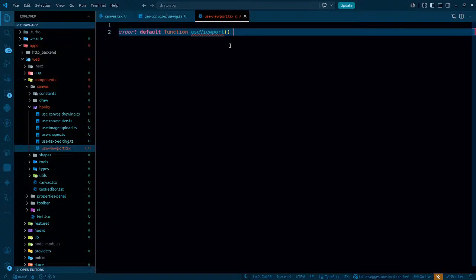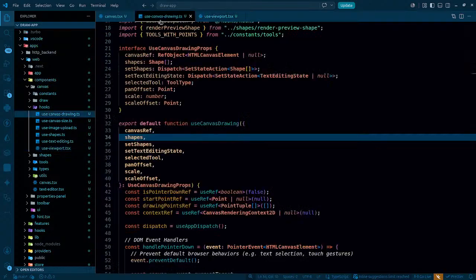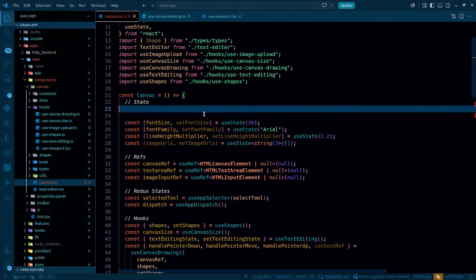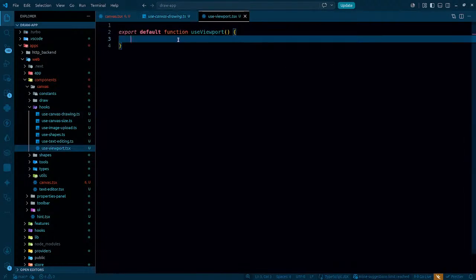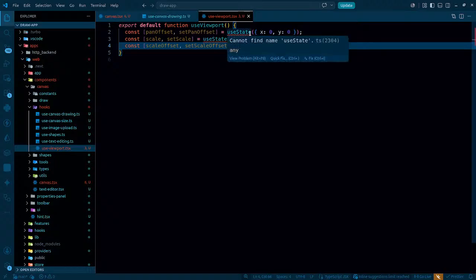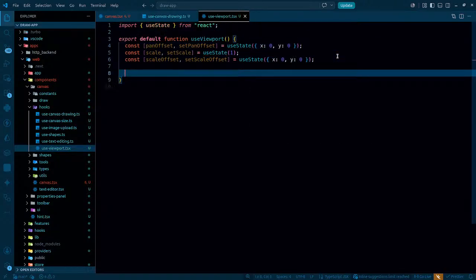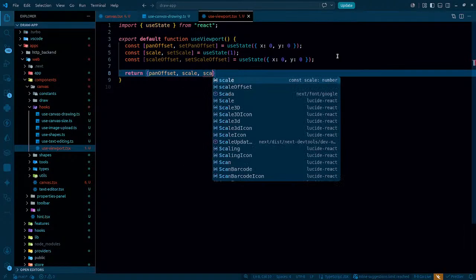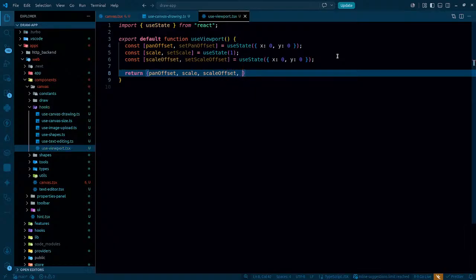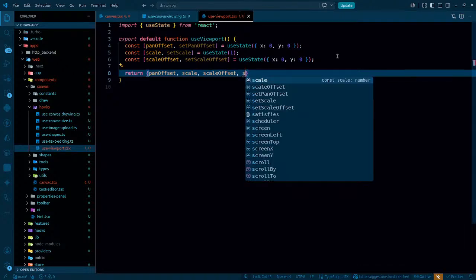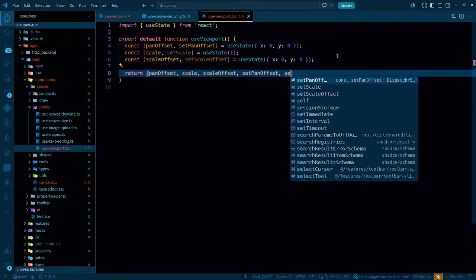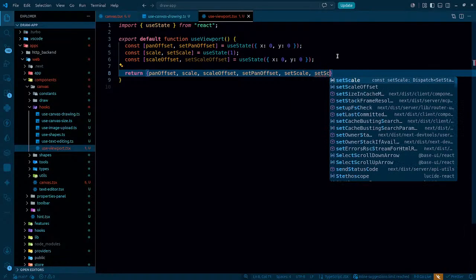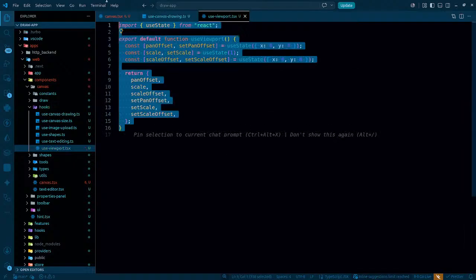Okay, this is just a normal hook that does nothing but simply get these states, keep them inside this particular hook, and just simply return them. So return pen offset, scale offset. Now what is pen offset, scale offset? We will be talking about this when I actually work on zoom in zoom out functionality. As for right now, let's just simply have these values: set pen offset, set scale, and set scale offset. That is it, pretty simple.